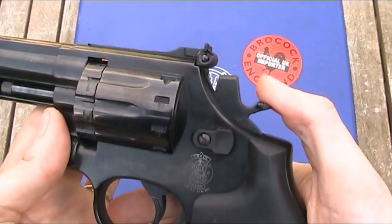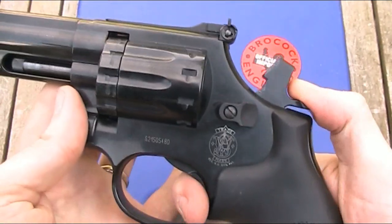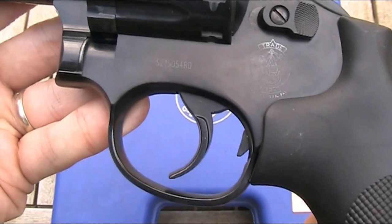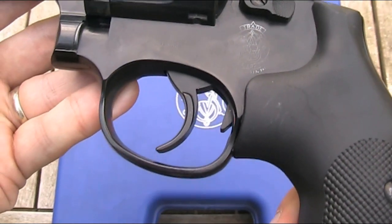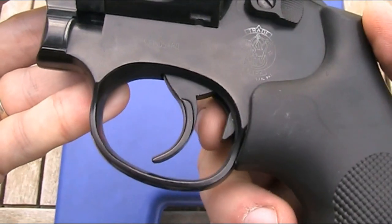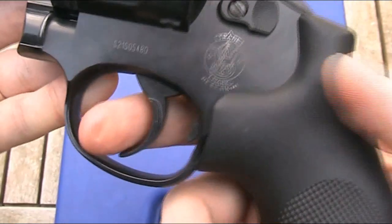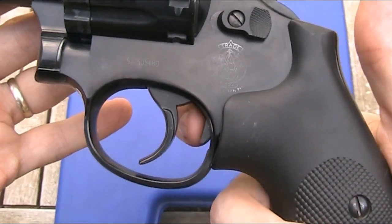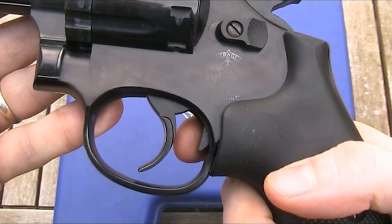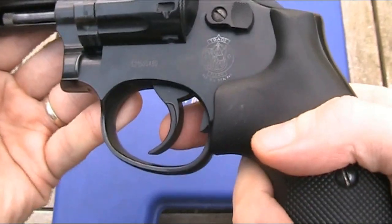You can also apparently put the gun on half cock. There is no safety catch on this gun, but there does seem to be at least one built-in safety feature. There is a small spring-loaded lever behind the trigger, and when you pull the trigger, that lever gets depressed — so I suspect it has to be depressed in order for the gun to fire. Therefore, if you just drop it, it shouldn't go off.